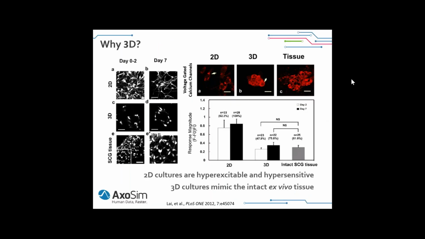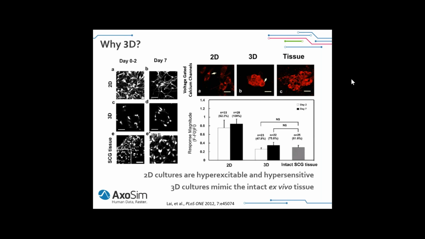So to give you background, you had a little intro to what we do, but particular to the nervous system, some of these alternative in vitro testing has lagged a bit, and that's despite the fact that there have been numerous publications that have shown that three-dimensional organization is particularly important for electrical activity of neuronal cultures.